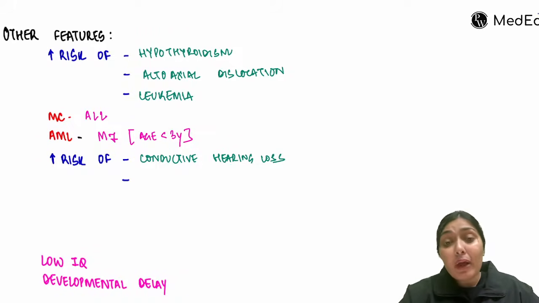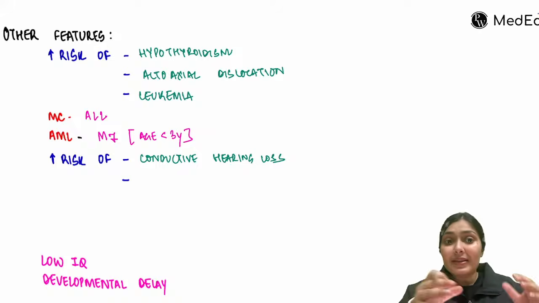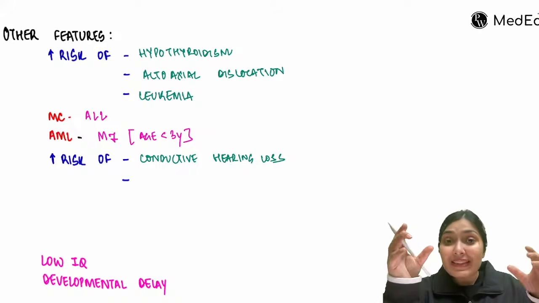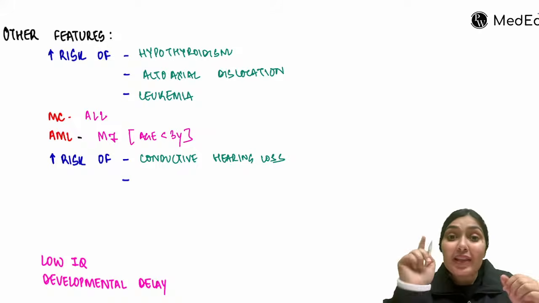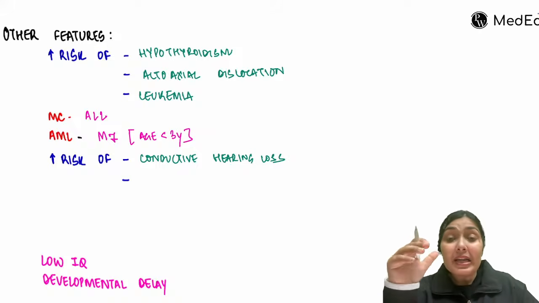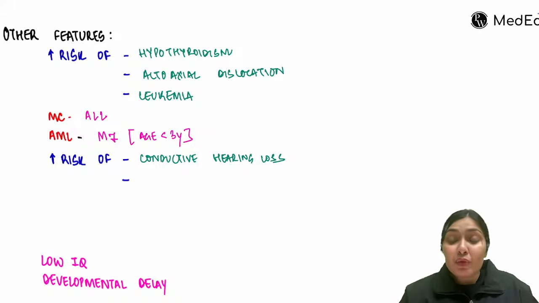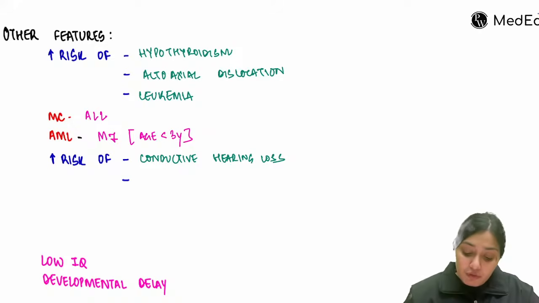And if you have read about Alzheimer's disease, what happens in Alzheimer's disease? There is accumulation of APP, and that is coded by the 21st chromosome. So these children have an extra 21st chromosome. That means the accumulation of APP would be quite sooner. So they have pre-senile Alzheimer's disease because of the extra 21st chromosome. So higher chances of pre-senile Alzheimer's disease.